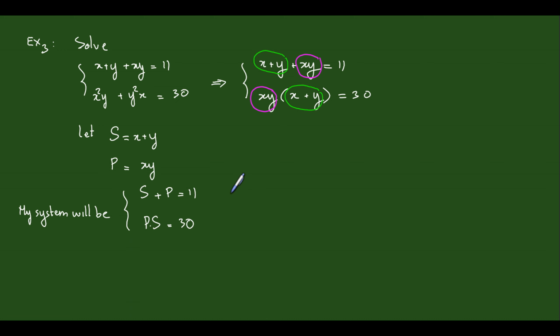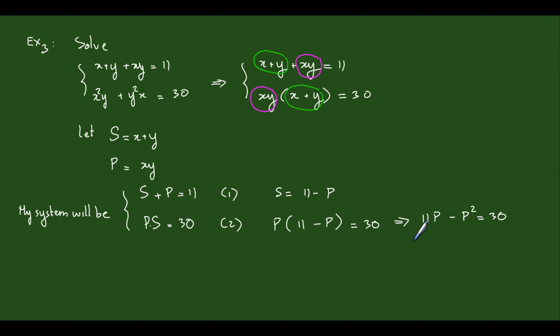Okay. So I'm going to call this the first equation, and this the second equation. From the first equation, I can get s equal to 11 minus p, right? Then in my second equation, I'm going to substitute the s. My second equation becomes p times (11 minus p) equal 30, right? So from here I multiply it out, and I have 11p minus p squared equal 30, right?